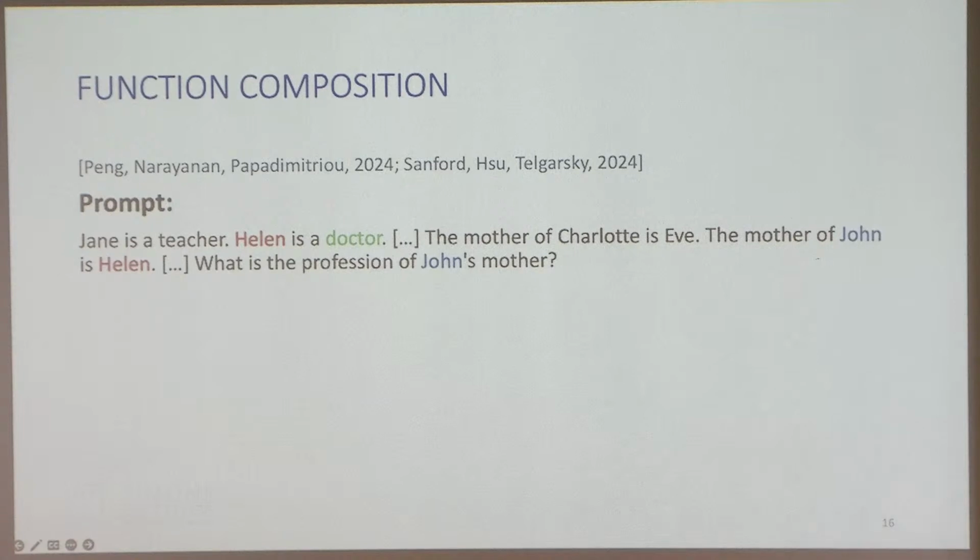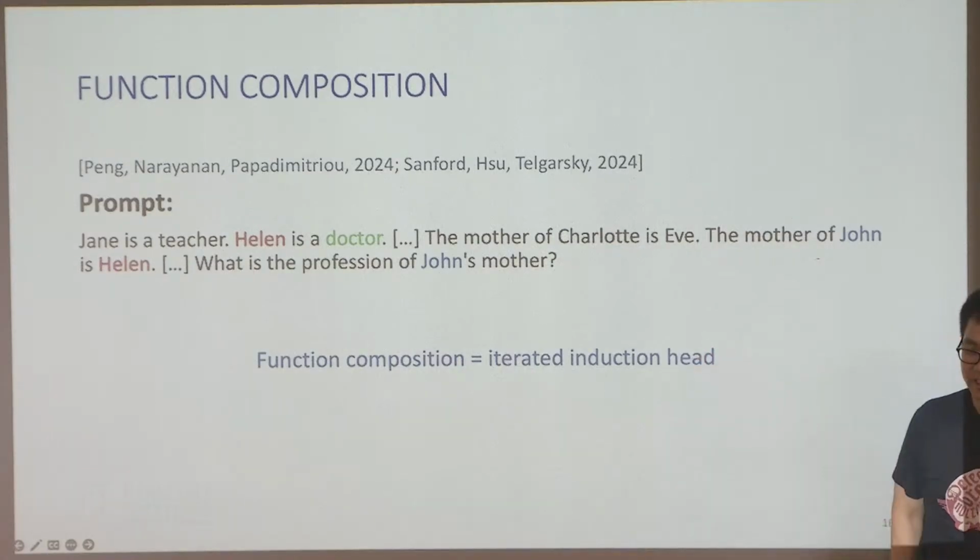So this is really a composition of the profession-of and mother-of functions that are given to you in the prompt. This seems to go beyond what a simple induction head can do. You really need some kind of iterated form of induction head to do this. These are very basic primitives of the kinds of computations a transformer might be doing in order to perform things like in-context learning, really basic reasoning over your input. Okay.